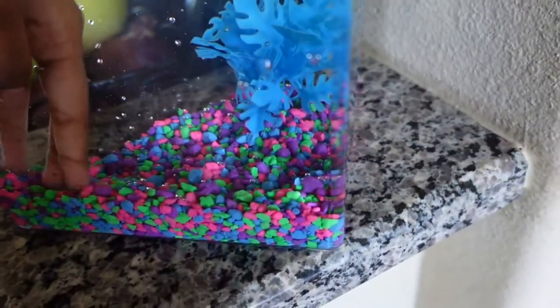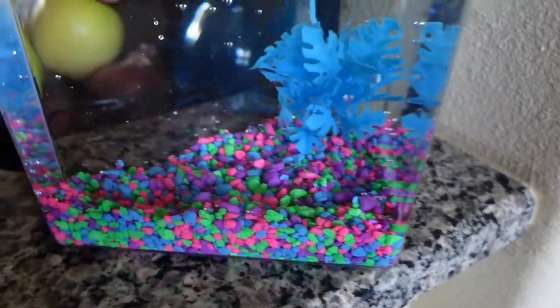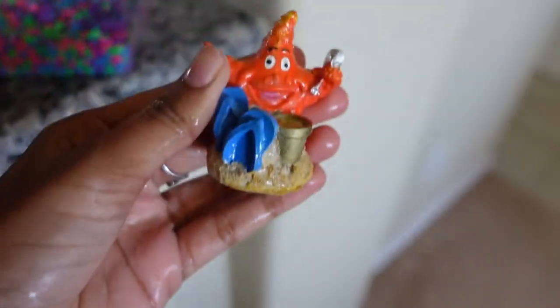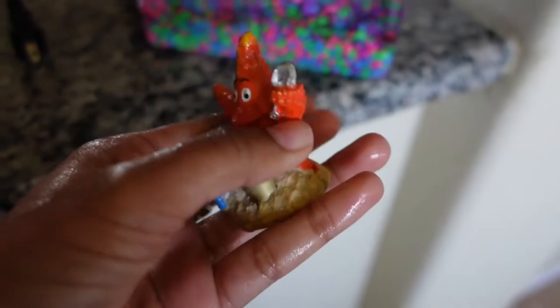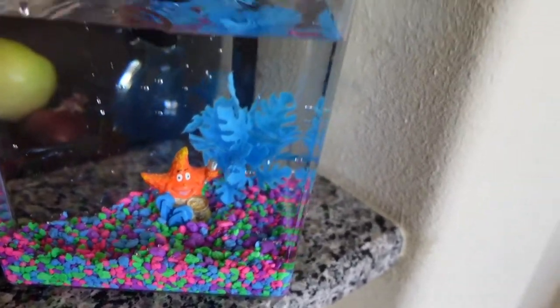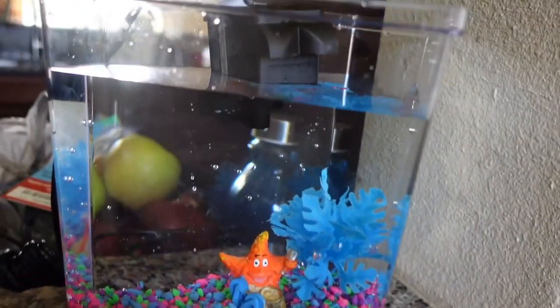Lid. So I'm thinking this plant in the back here. Just like that. Perfect. That looks dope right there. All right, and then we got our starfish. Comment down below what we should name them. Whatever has the most likes, we'll name them that. Right there. Seems good to me. Right against the plant. And boom, just like that, we have our dope setup, okay?